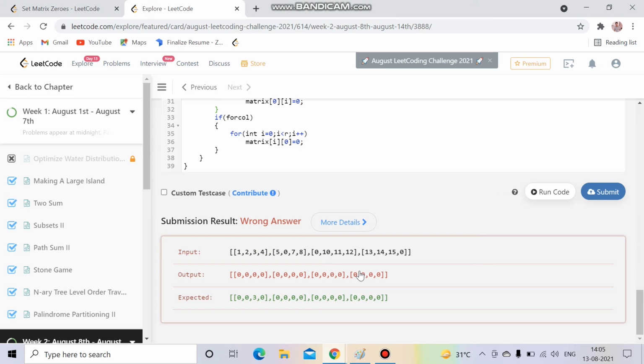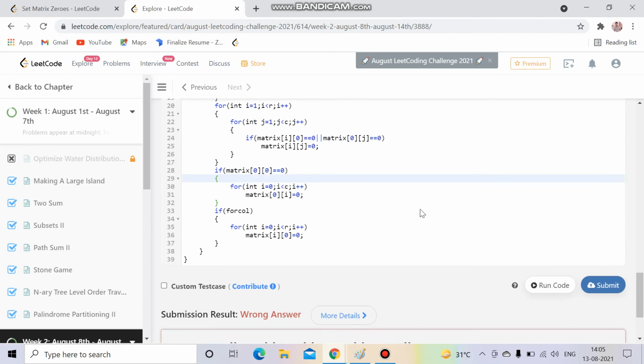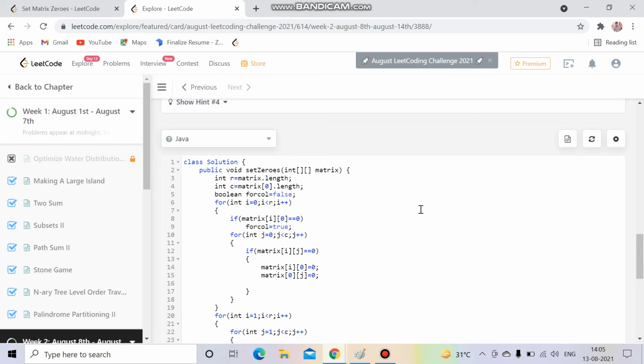It is giving the wrong output, so let's check where I made an error. Oh, okay.